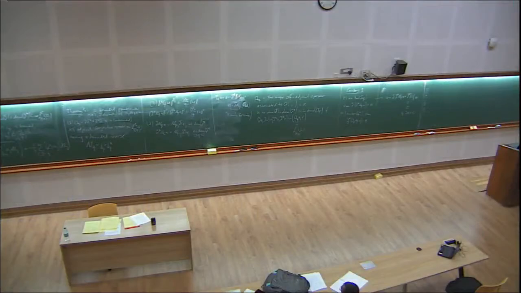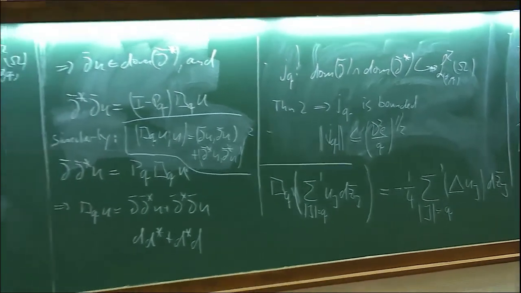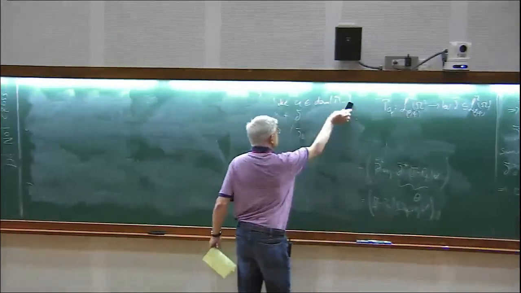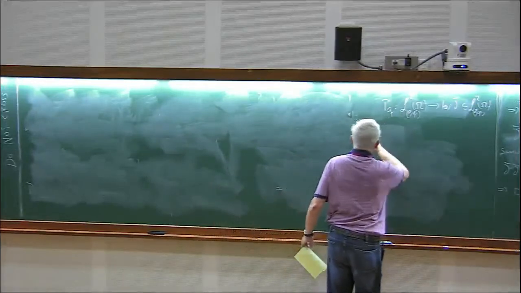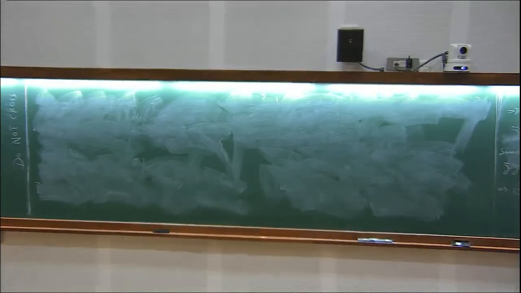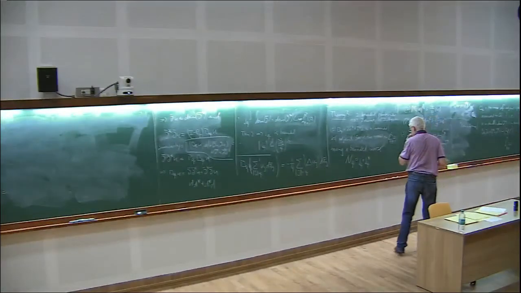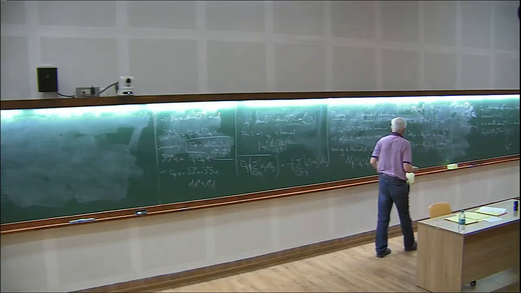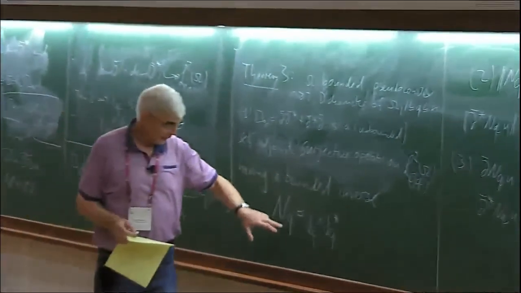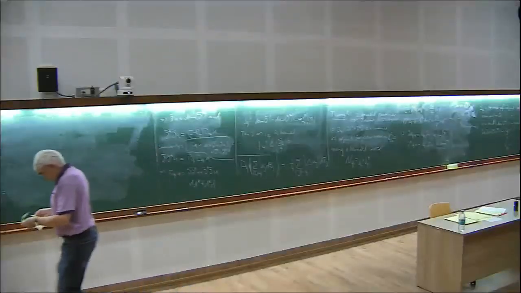Okay, so let's look at theorem 3. Well, I'm not going to prove every single point. Did I? No, okay, it didn't erase the theorem. Good. Yeah, these estimates follow easily from this. Let's look at this first, that if I define my N_q as J_q star composed with J_q, that really does invert box, right?